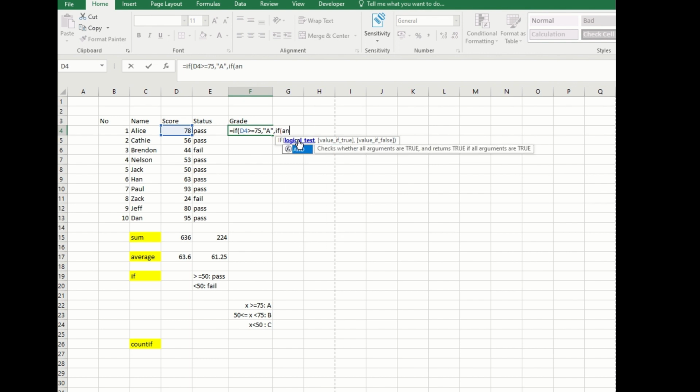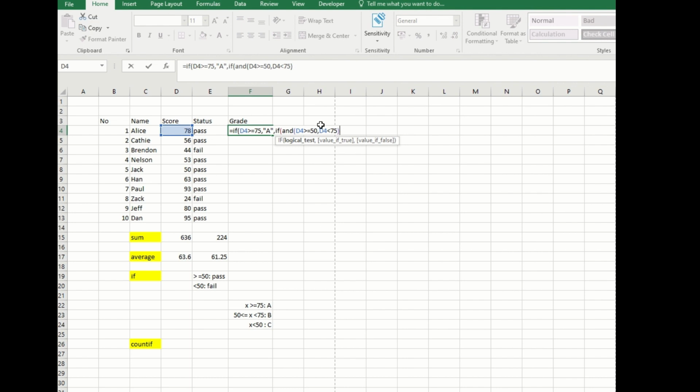So you need to put the AND, because it must be more than or equal to 50 and less than 75. The first is more than or equal to 50, and the second is your score is less than 75.